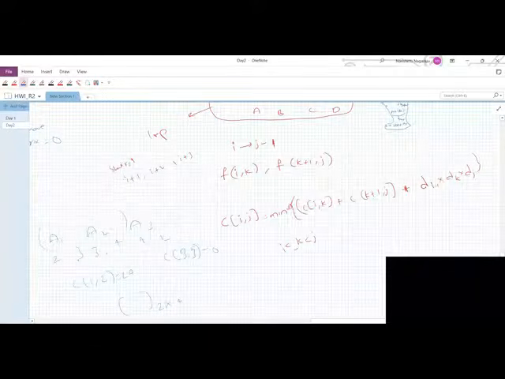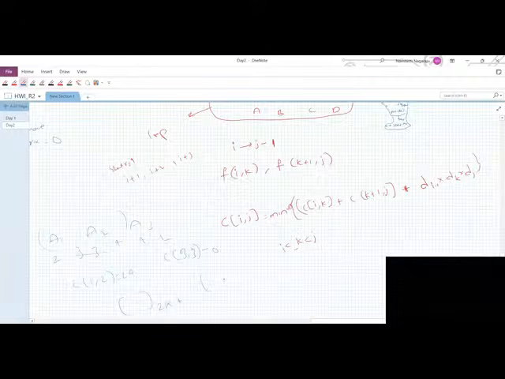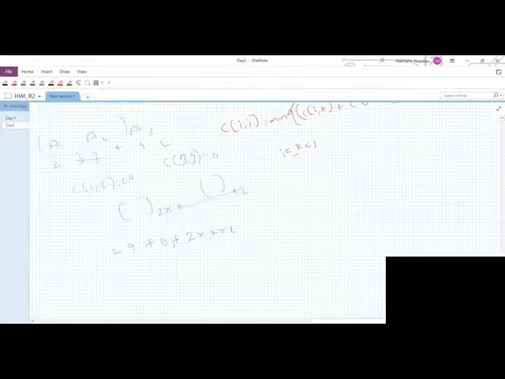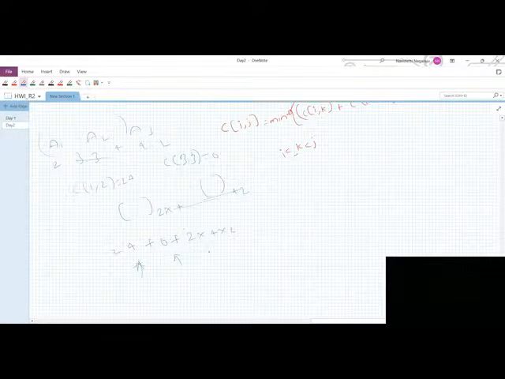2, 4, because these two will be cancelled. I will be having a 2, 4 resultant matrix, and the next matrix will be 4, 2, which is this A3 matrix. In this, the number of operations which I will be getting is again 4 and 4, 2 into 4 into 2. And for the before one, I will be having 24 plus 0. Here, when you see, this is 24 plus 0 plus 24 plus 0 plus these three values. I have written the same thing here in the formula.